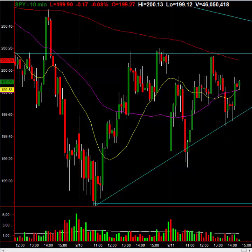All right, into the action we go today on this Thursday, September 11th, 2014. Markets are trading just slightly lower across the board, so really just a very minor move here. And again, markets are trading almost back to the flat line, as you can see on the SPY. Now, the S&P 500 is down 2 points, Dow's down 35, NASDAQ is down 15, so we do have a little bit of red across the screen, but again, it's very, very minor at this stage of the game, so very minor price action here.